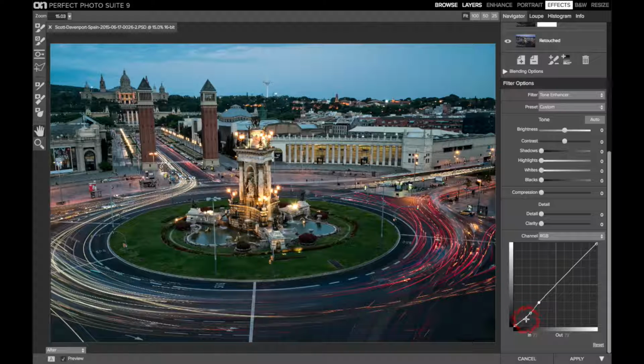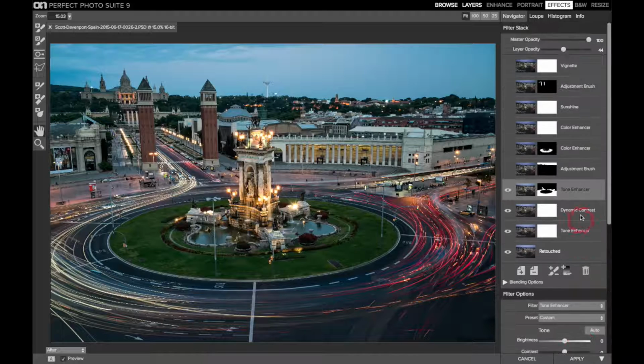If you don't know how the tone curve works, I have a set of videos that dive into the tone enhancer from top to bottom. But very quickly, this side of the curve is your shadows, this side of the curve is your highlights. So I'm darkening the shadows just a little bit. So that's making the road become blacker, the asphalt becomes black. And this other point is just to anchor everything, so I'm not affecting the lower midtones, upper midtones, or the highlights themselves. That gives the road a darker feel.